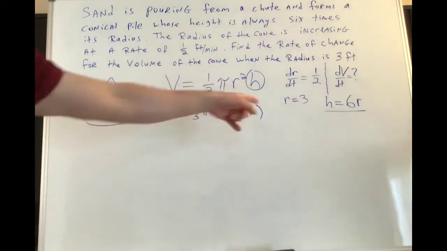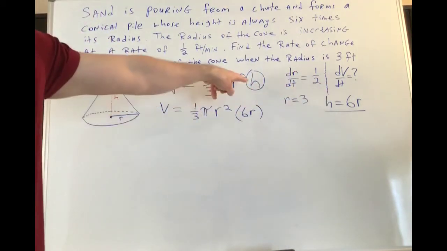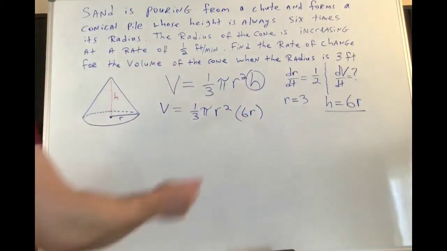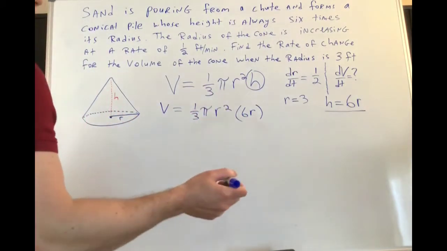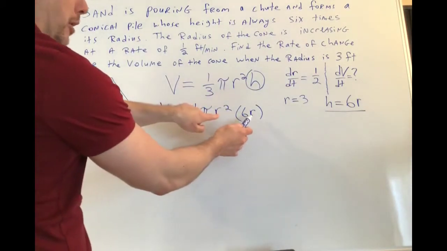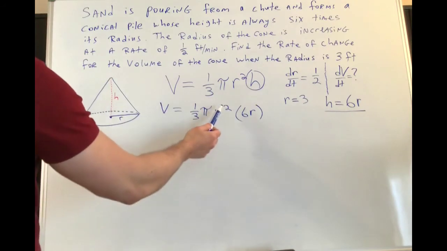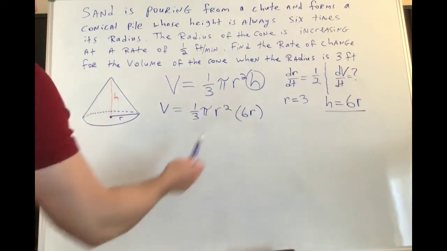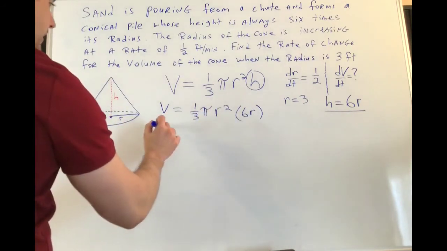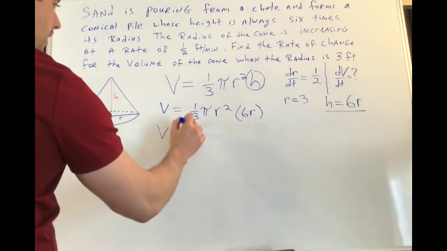They're telling you that the height is 6 times the radius. So wherever the height is, put 6r. Now look, before you take the derivative and do anything silly like, oh, there's a product, use the product rule, don't be ridiculous. You have r squared and r. These are the same letter. Put them all together before you take the derivative, okay?